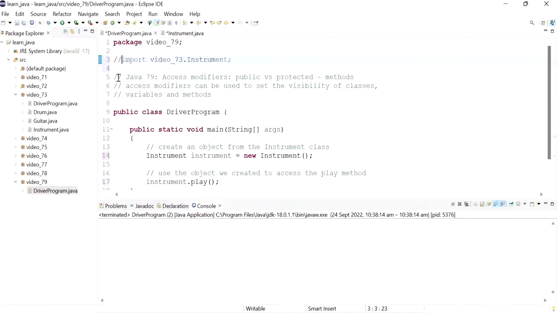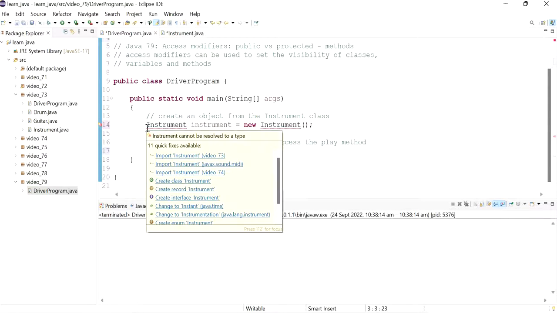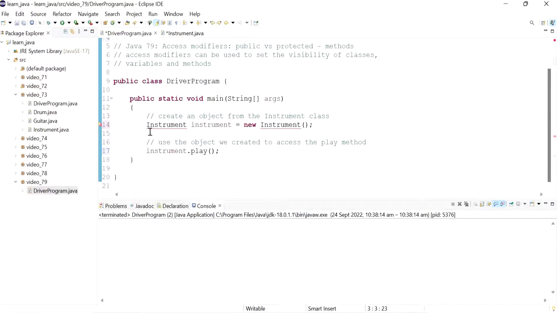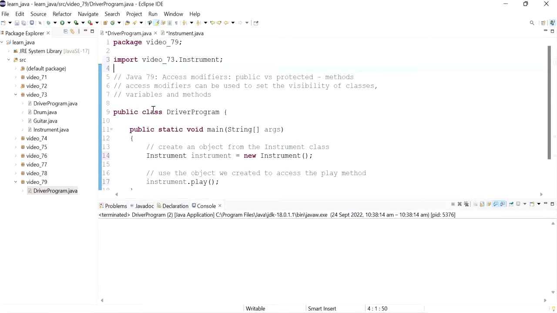If we comment out this line, we'll get a problem because Eclipse doesn't know who instrument is. So although this is public, we need to let it know where it's coming from. Eclipse will give you suggestions and do the importing for you, but we've already got that. I've let it import the line for us, which is pretty much a duplicate of what we commented out.